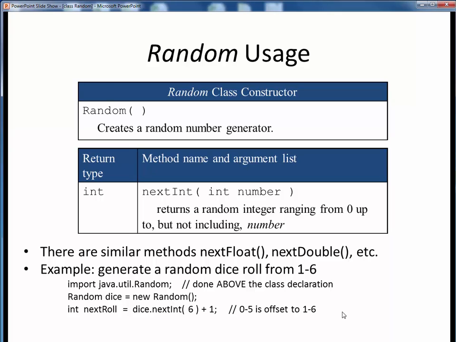Here's an example of how to use the random class to generate a random dice roll from one to six. First, remember that you must import the random class, as shown here, and this statement would appear ahead of your program's class declaration. Next, as with any Java class, we first have to instantiate a new object of the desired class by using the new keyword and one of the available constructors. Here, we are declaring a new random object called dice and instantiating it using the default constructor, which takes no inputs and is the simplest way of quickly creating a new object.